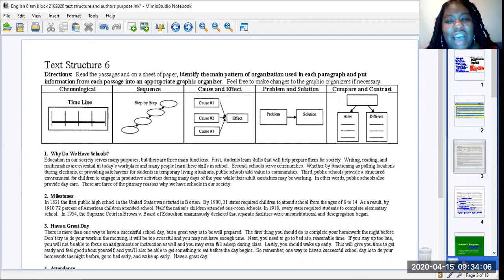All right. So Miss Brittany, this is what I want you to do. And if you are watching this from the playback, I want you to do this too. I want you to look at numbers 1, 2, and 3, and I want you to identify the text structures. I want to see if you can identify them based on the information that has already been presented. Now, of course, as I always tell my students, we are going to go over these, but I want to give you an opportunity to see if you can identify these things on your own.